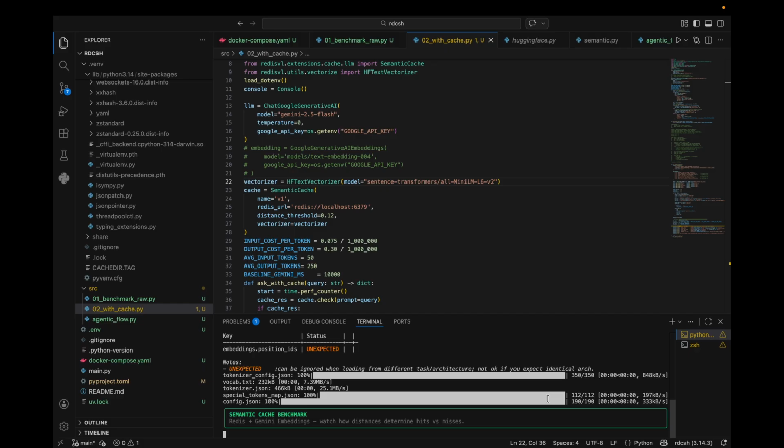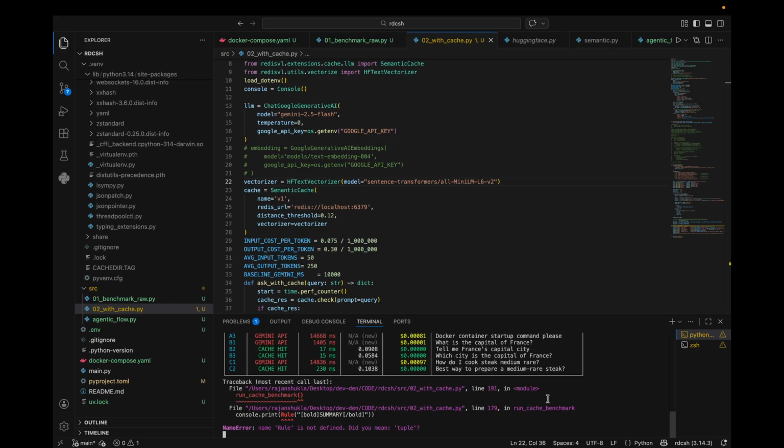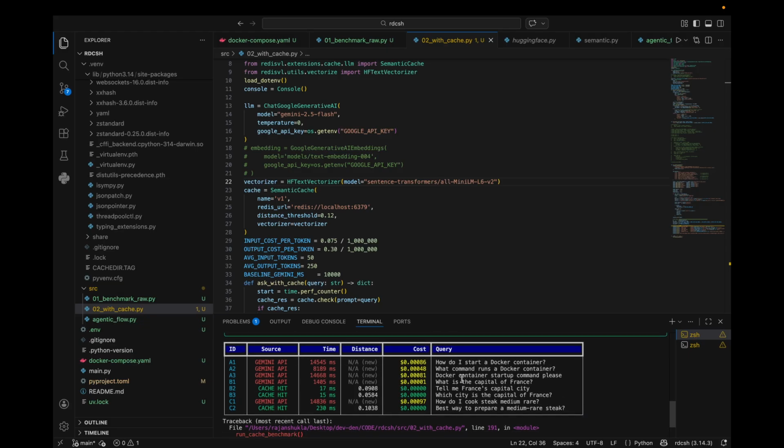In theory, it should work. Let's see practically. Great.